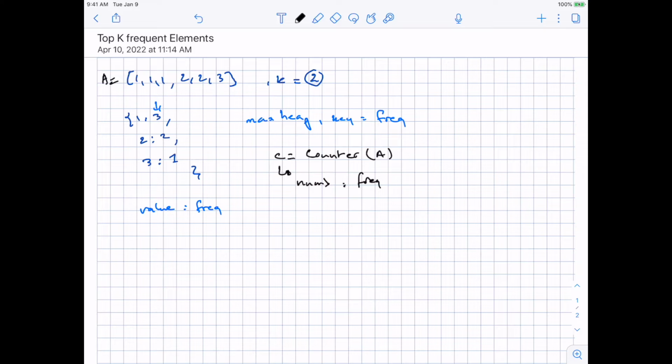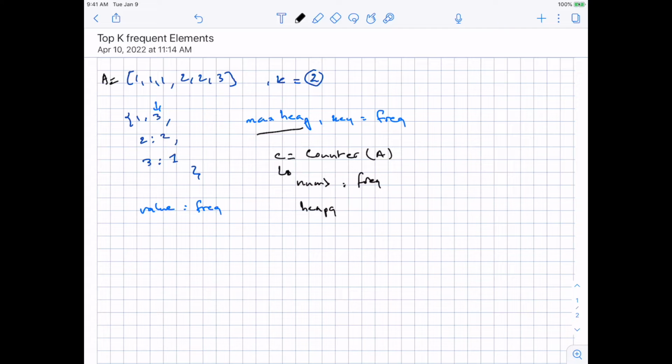We can go through these and just add them to a heap, and with Python we can use heapq to push elements. One thing though is, how do we turn it into a max heap? In Python it's by default a min heap, and so to turn it into a max heap we can just use minus the key, which is the frequency.